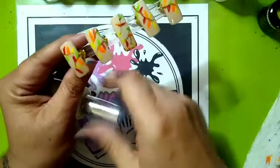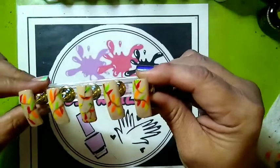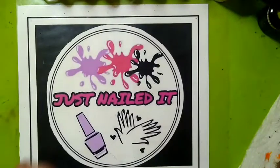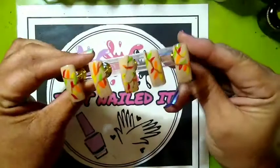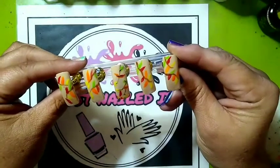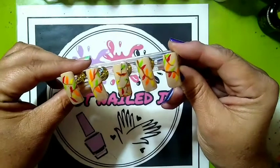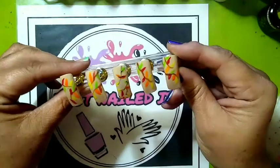There we go. We are top coated, and we're going to go in the lamp. Alright, we are finished and out of the lamp. I think this turned out really super cute. I think I did a good job. Maybe too many leaves on some of the branches, but I think I did a good job.